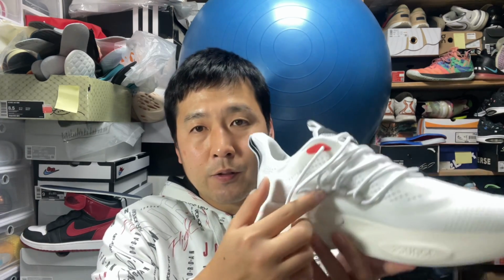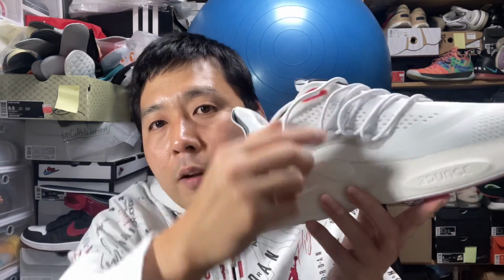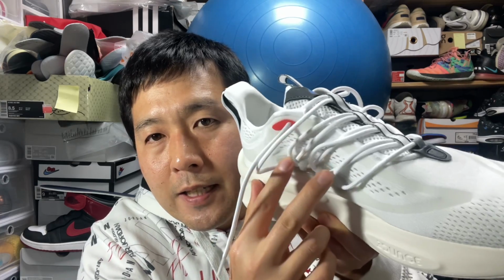It doesn't have much of a heel counter. It's pretty fluffy, so don't expect much of a heel secure lockdown there. And the lace loop also is another issue. You see these little plastic bits? If you tug on them hard, these plastic edges are going to cut into your skin. So if you're going to lace up your shoes and run around with them, you can't wear this. This will chafe clearly into your foot on both sides.